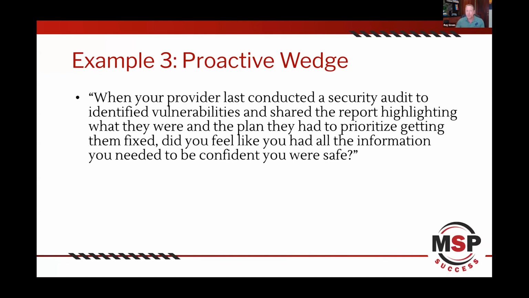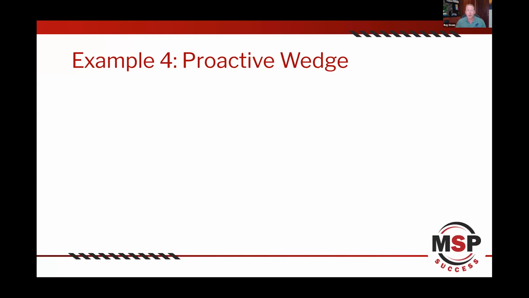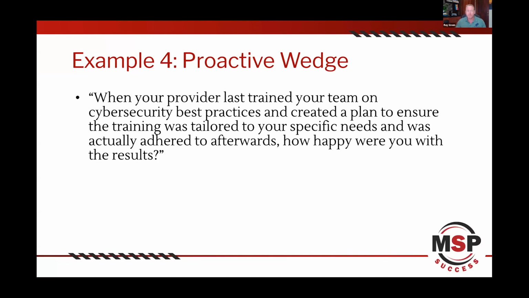Did you feel like you had all the information you needed to be confident that you were going to be safe going forward?" Right. So you're getting them to recognize gaps. If their provider's not doing this, then they're going to sit back and go, it's not quite the same, but it's like, has anyone ever told you that you had a murmur? "Well, shit, I didn't know I had that problem before." Now I do. So another example, a proactive wedge.